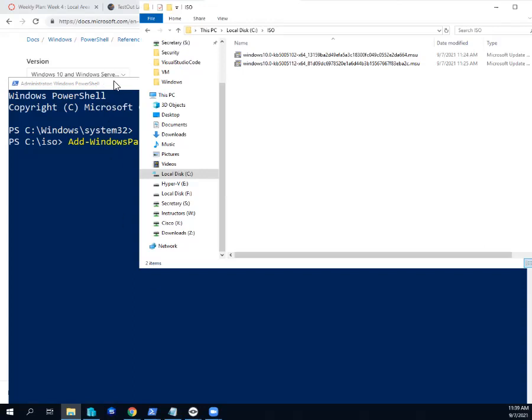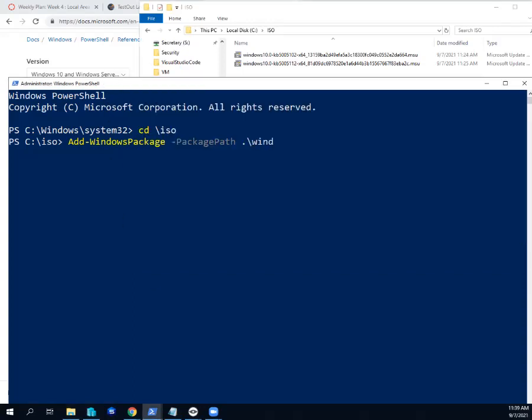What are the names? Okay, let's start with Windows. So I'm just going to type Win, and I'm going to start hitting tab. My first tab actually finds the larger patch, the 5102. I don't want that one. So I'm going to hit tab one more time, and it's going to cycle. So the PowerShell is pretty cool in that if you type the first few letters, it'll cycle through all the ones that also begin with those first few letters. So if you type WIN, as you hit tab, it's going to cycle through all the ones that start with WIN to let you get to the one you need. Okay, I'm going to hit space.